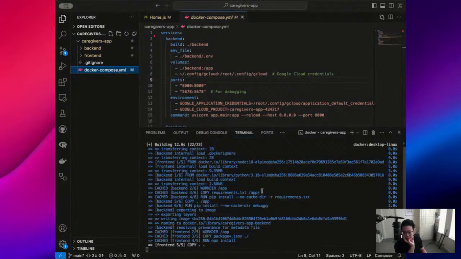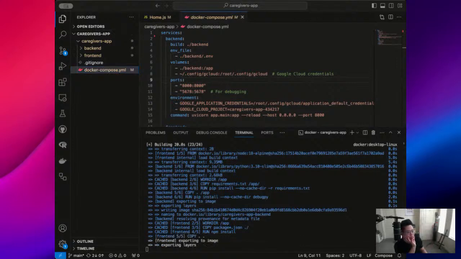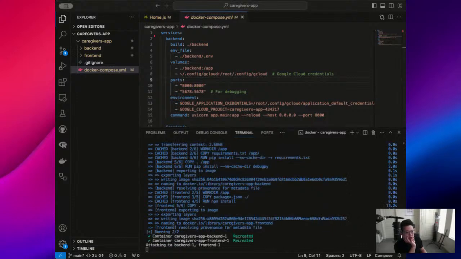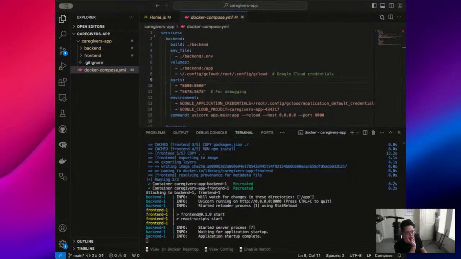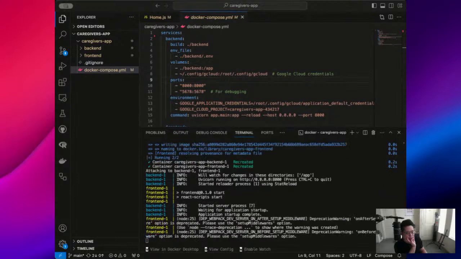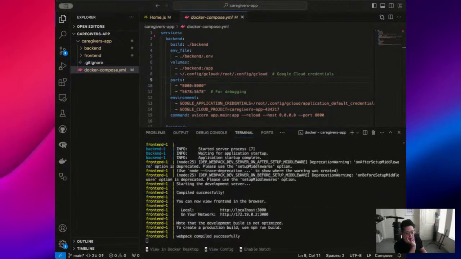So both front end and back end is running locally, but everything will get stored into a FHIR store, which maybe I'll pull that up just so you guys can see what that looks like as well. All this is loading my image or building my image. Local healthcare API. Okay, cool.